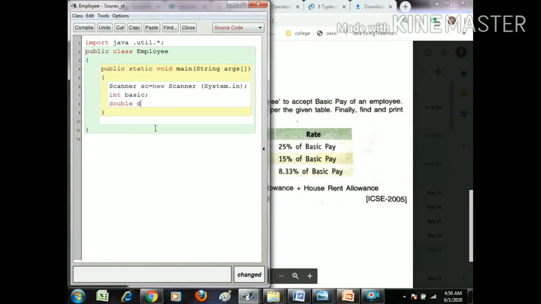Double DA, HRA, PF, gross and net. I use these few variables.